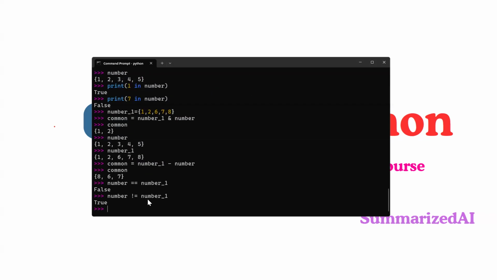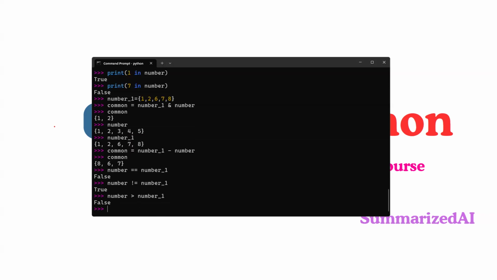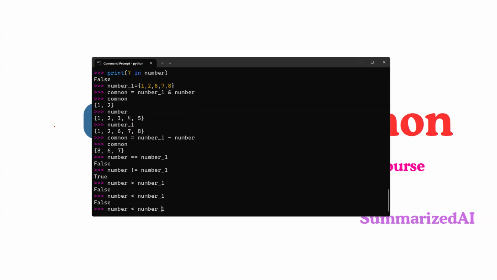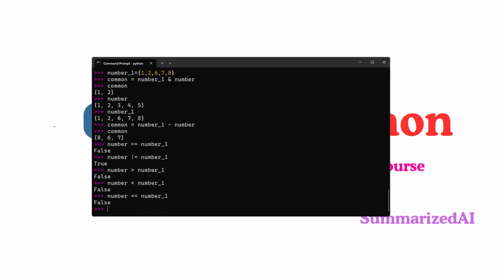Now we can check greater than and less than also. So if I say number is greater than, here, false. And if I say less than, false. Now if I say less than equal to, false. Because the number we are having is not equal here. That's where it is returning false.